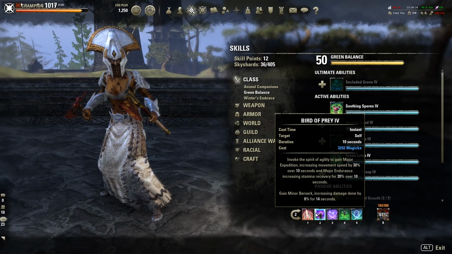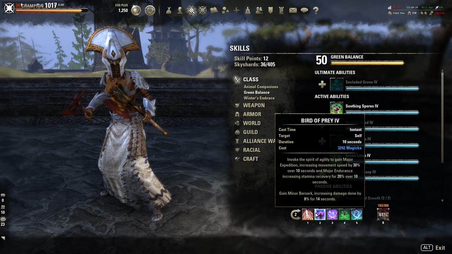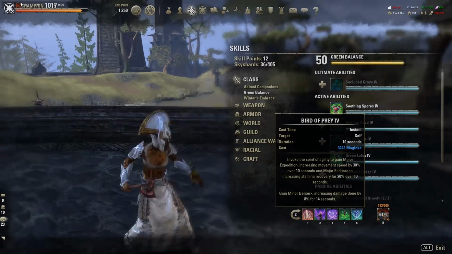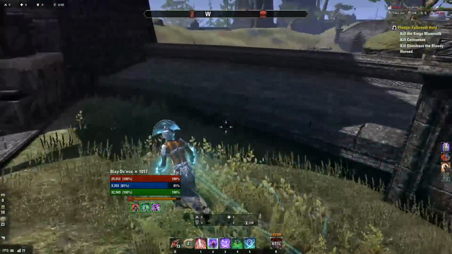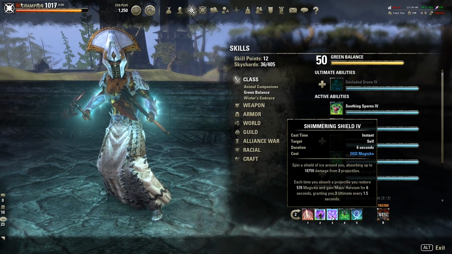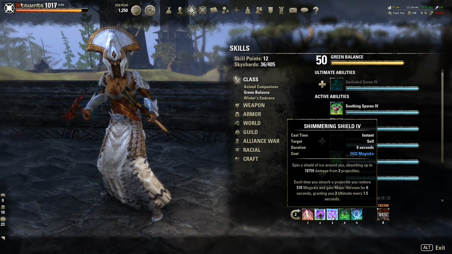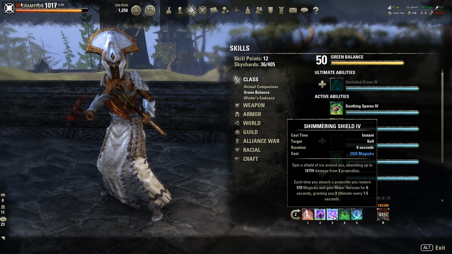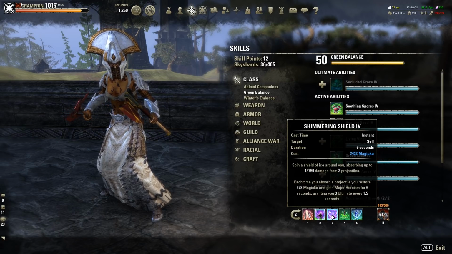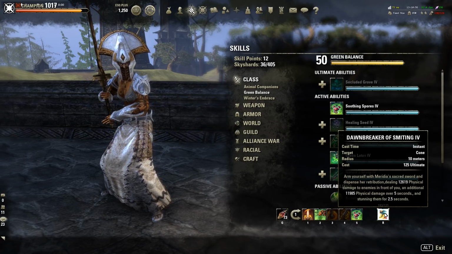Bird of Prey gives us minor berserk, so we get 8% more damage, and gives us speed buff. So that's also very nice. So that's how we maintain high mobility. Because it's just such a good ability. Then Shimmering Shield. This helps a lot with ultimate generation, even though we already have a lot. So if you want to, you could slot another skill here. Like this is kinda your flex spot. But then again, you kinda want to get Dawnbreaker of Smithing ready as fast as possible.